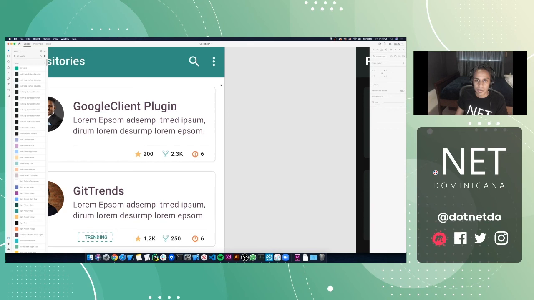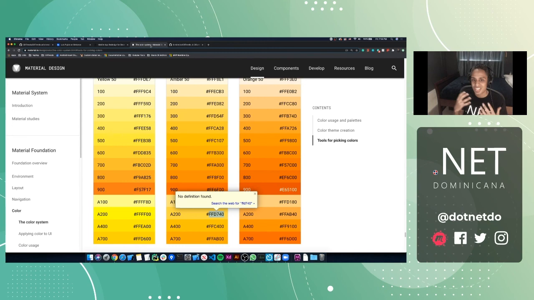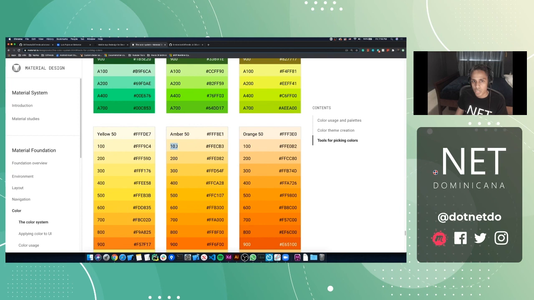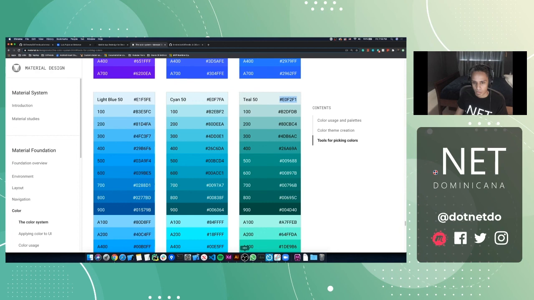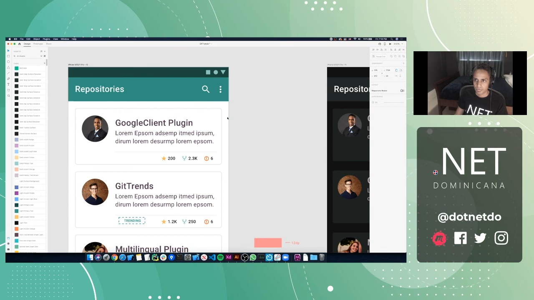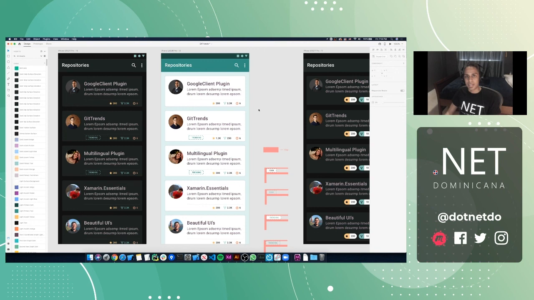Some UIs define the background as the primary color, but a lighter shade of it. Another recommendation they make is to think about what shade that background should be so it doesn't clash with everything else I put. For that background, they commonly use 100 or 50. You see they're really light. If I do, for example, let's show you that. There you go. And there you see, it doesn't look bad. It's also a different feel you can give to your UI.